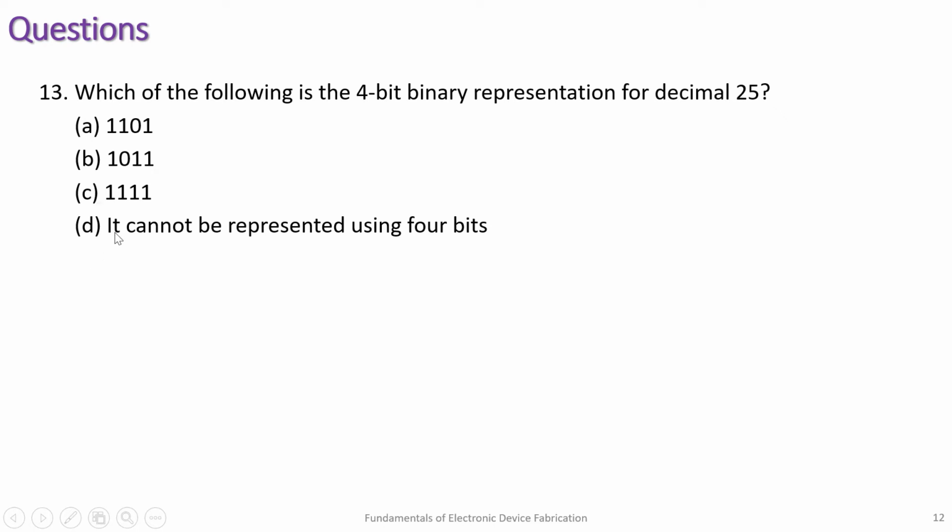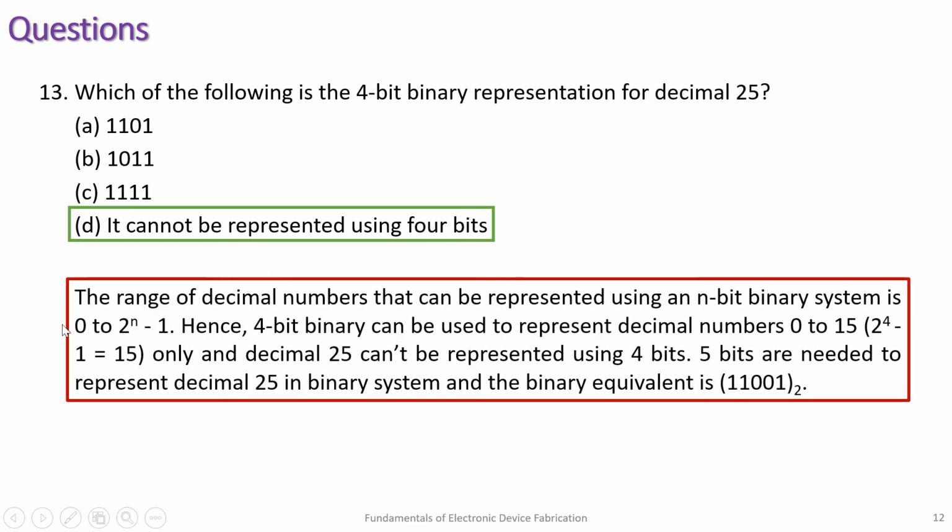Option D is the correct answer. It cannot be represented using 4 bits. So, for that, we need to find out the maximum number that can be represented using 4 bits. Yeah, so that is the correct answer. So I'll tell you how we can do only from 0 to 15.